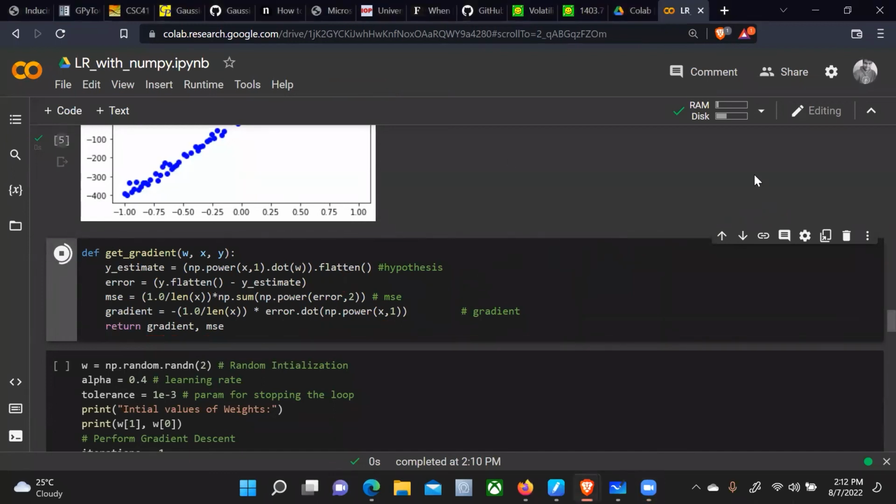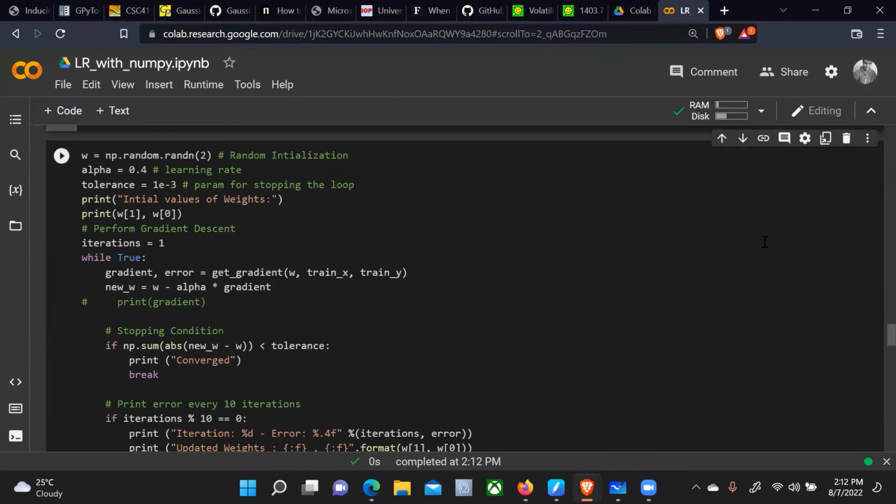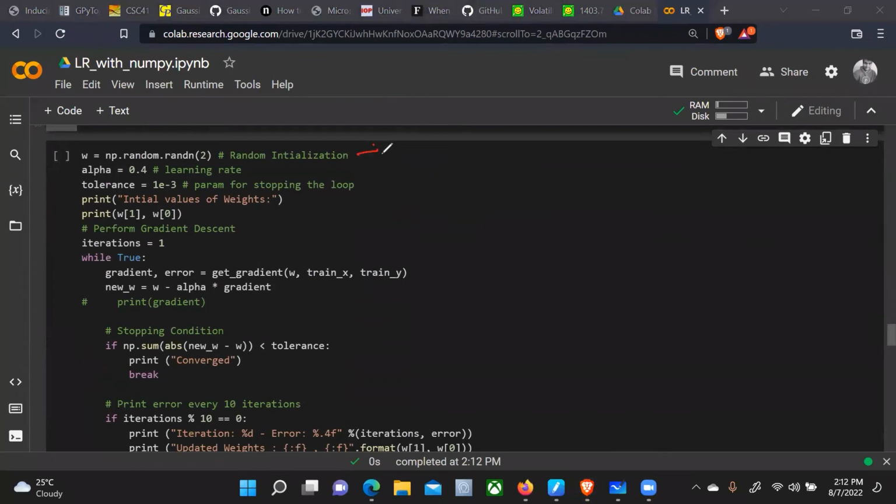Then we start with a random initialization of the theta parameters, or we just like to call them parameters, and we print out the initial weights. Then we pass the training data that we segregated initially, along with the random parameters. And then we start updating these things. At every iteration, as you can clearly see, the parameters are getting updated.